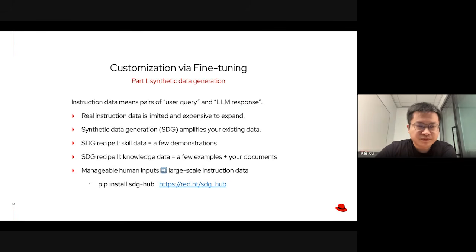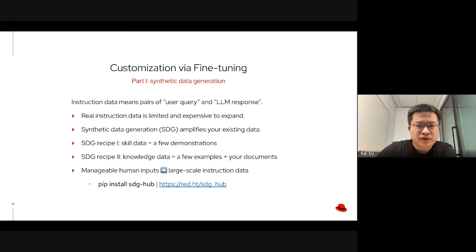The second recipe of SDG is what I call knowledge data. Again, if you have your company's internal documents, what you need is those documents plus a few examples of what type of questions you want the language model to answer from those documents.